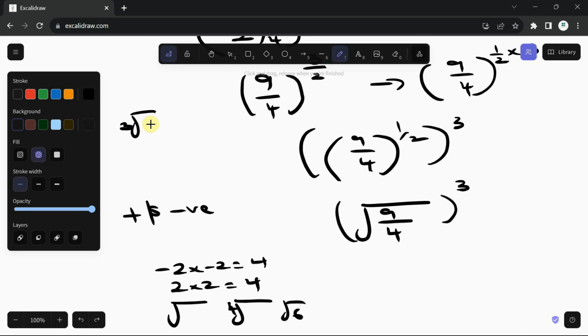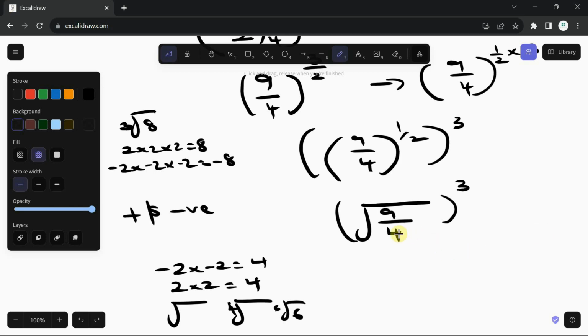but if it was cube roots, so if I say the cube root of 8, I can say 2 times 2 times 2 will give me 8. But if I say minus 2 times minus 2 times minus 2, minus 2 times minus 2 is 4, 4 times minus 2 is minus 8. This will not give me the same value, right? So this plus or minus only applies when you're dealing with even roots like square roots, 4th roots, 6th roots, 8th roots. So just note that.